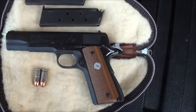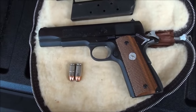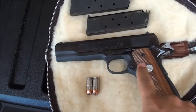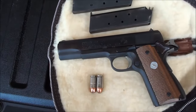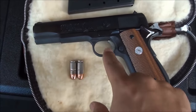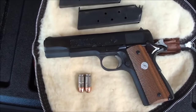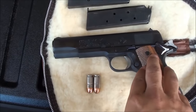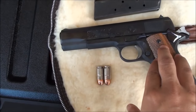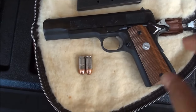The reason why this one is collectible is because the Series 70 is a little bit older style. It does not have an internal safety block, whereas the Series 80s is when they changed to the internal safety block, which a lot of gunsmiths didn't really like when it came to customizing the trigger. This one is the better gun, basically. Matter of fact, a lot of the newer 1911s today are basically copies of this old Series 70. They basically took away that internal safety block to make it just like this gun here.